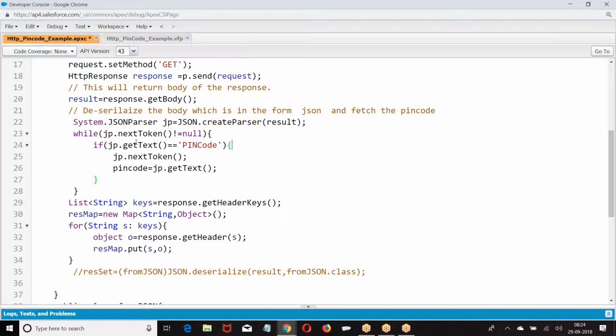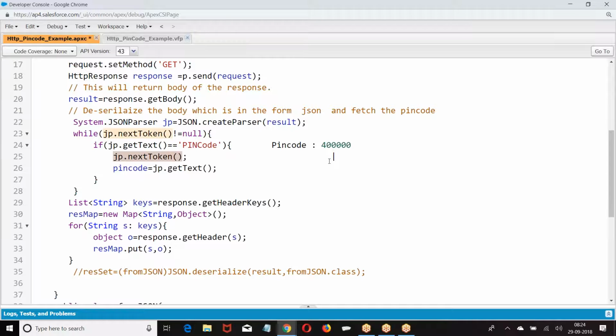Now what did you do? Created a JSON parser, verified if next token is not equal to null, move the cursor, then check. If next token is not equal to null, check whether token equals pin code or not. If token equals pin code, how will the value be? Pin code colon, the value will be. If my cursor is currently at pin code, if my current token is pin code, what should I do? Move the cursor to the next location.